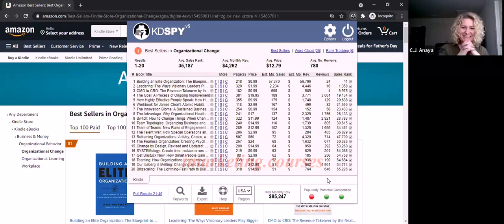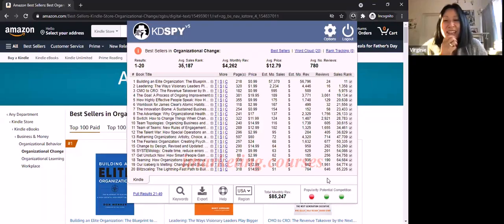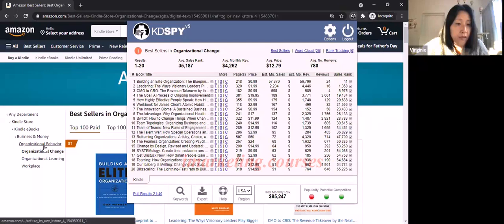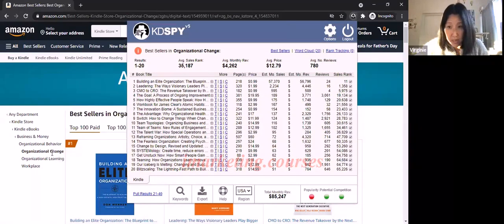Oh, you're funny. How do you get into a subcategory when KDP doesn't go into the subcategory? Just like the way CJ just did. If you look on the left hand side of her screen, we have the main category, which is business and money, and then we went into organizational behavior, and now we're in the subcategory of organizational change.